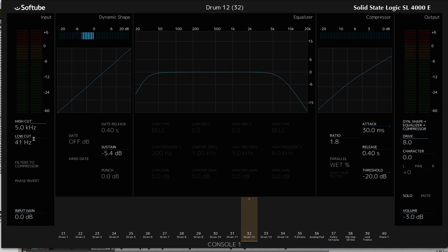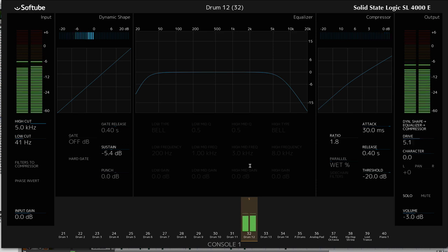So what I did with this one, filters again, a bit of compression, and I did a bit of drive on it just to get some harmonics coming up out of the sub area, and I actually reduced the sustain on this one. So I'll show you the drive and then I'll show you the sustain. So that's what it would sound like at the normal setting I would do. That just gave it a bit more grit.